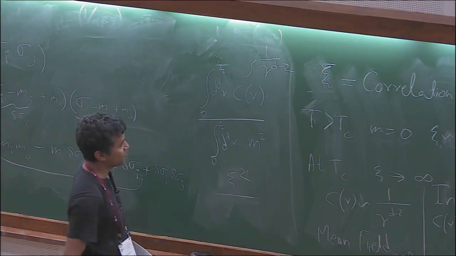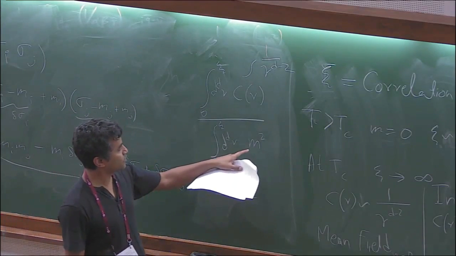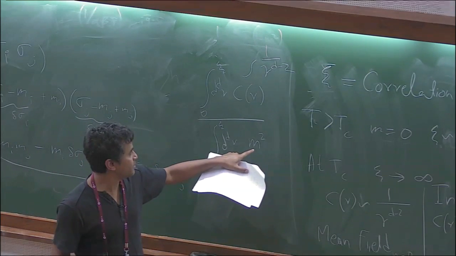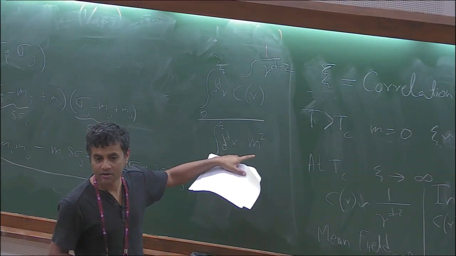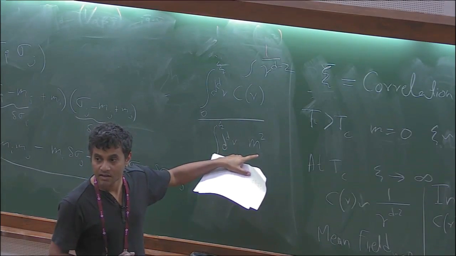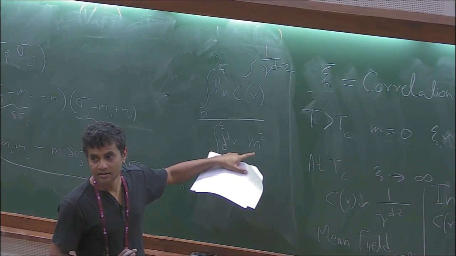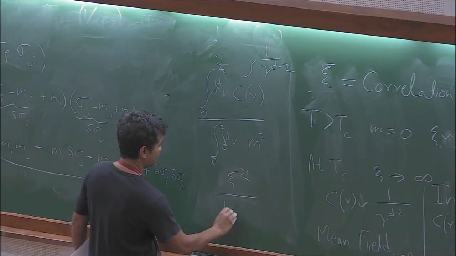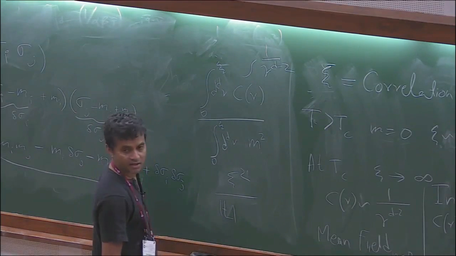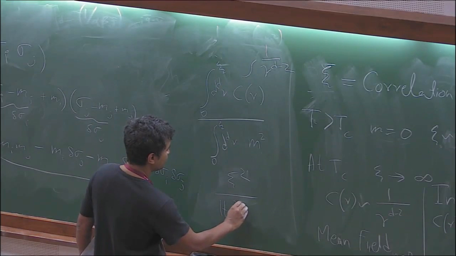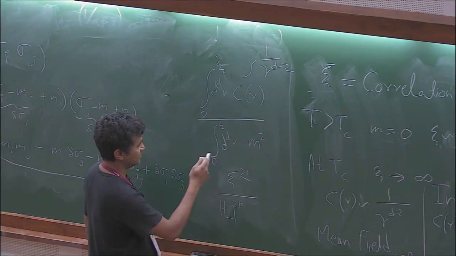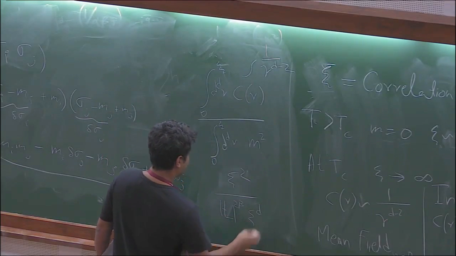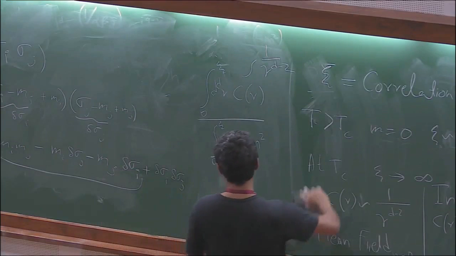And this one, what can we say about this? What we know is that this is independent of r, right? It's a constant, but it depends on temperature. And how does it depend on temperature? t to the power beta, right? So what should I put here? t to the power 2 beta. Anything else? Not zeta, but zeta to the power d, right? So I hope it's correct. I'm not sure now.